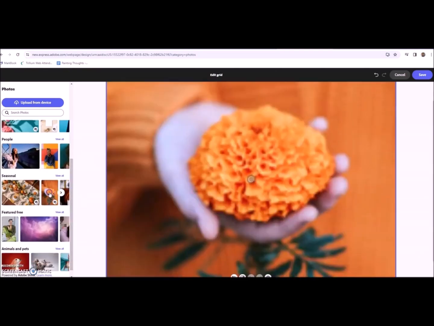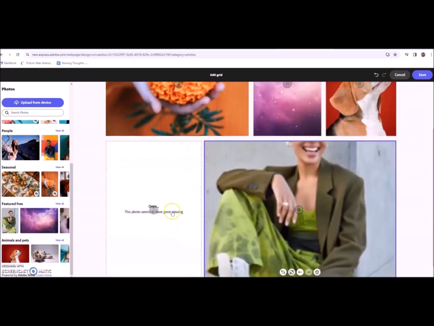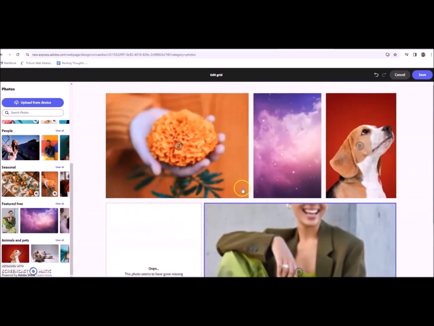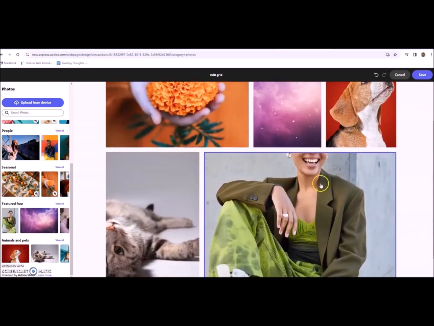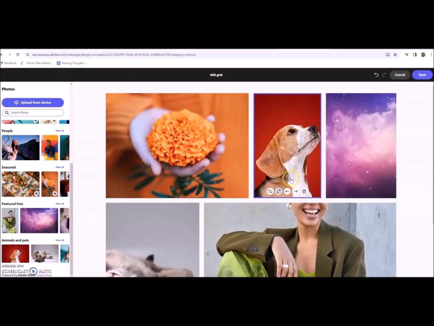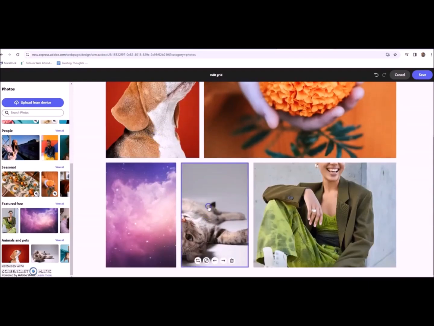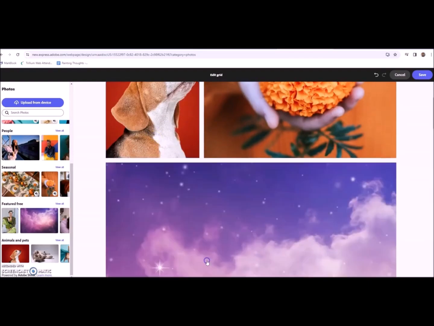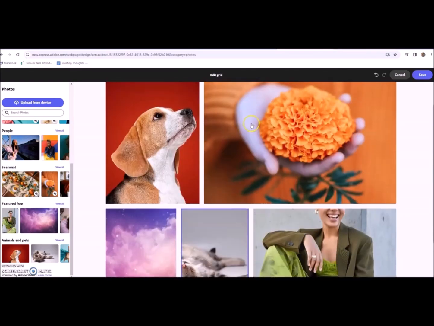So I'm just going to grab a few here. I'm going to add that one, I'm going to add that one, grab a few pets. And what that does is it kind of creates a grid of these photos. It will arrange the photos for you, but if you want to have some control over where particular photos go or how big they are, you can click on a photo. You can move the photo around. So if I want this one maybe up here, I can do that. You can pick a photo and say, no, I want this one in particular to be a large photo. And you can replace, you can delete photos if you accidentally put them in there, etc.